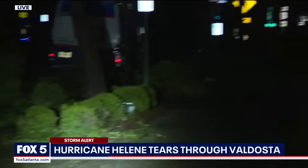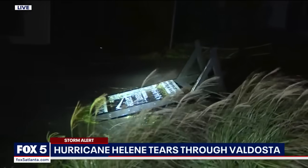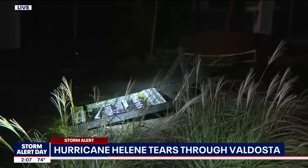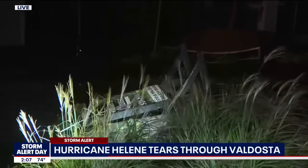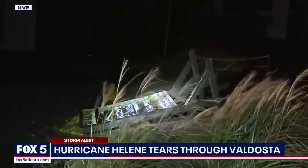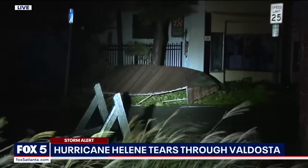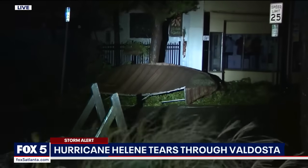As we pan to the left, you'll see this for sale sign. This was in a vacant lot that they're trying to sell. It is no longer in that lot. The wind actually sent it probably about 20 yards from where it should have been, or where it was about three or four hours ago. And then this is an awning just above that, which was ripped off a building during the height of the storm as the eyewall was moving through this area.